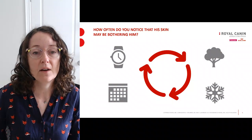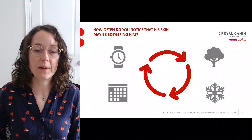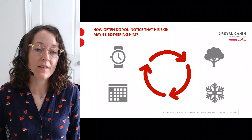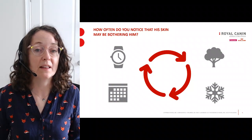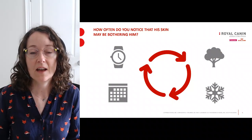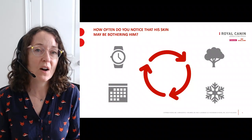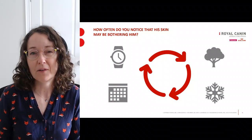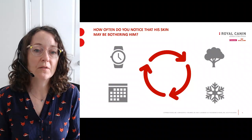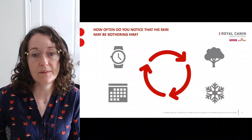Now, in general, the skin should be pink and free of crusting, scaling, excessive itching, black or white spots, or hot and inflamed areas. It should be smooth and the coat should be in good condition. The hair coat itself should be lovely and thick with no broken hairs or bald patches, and certainly no pesky parasites like fleas. Most dogs shed a small amount year-round, but they'll generally have a larger molting in late spring and again in the fall.